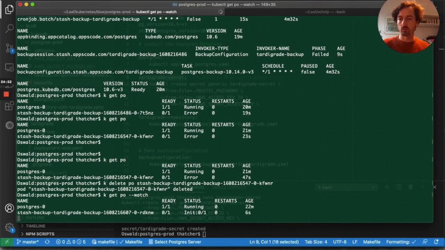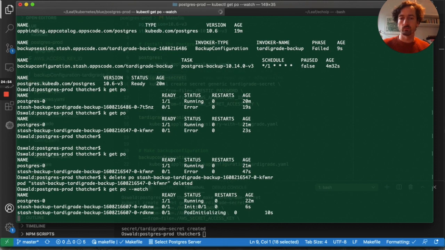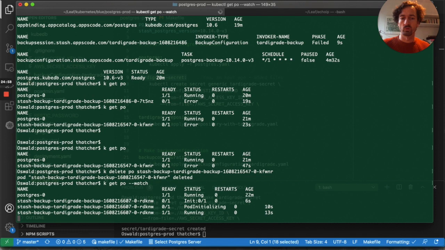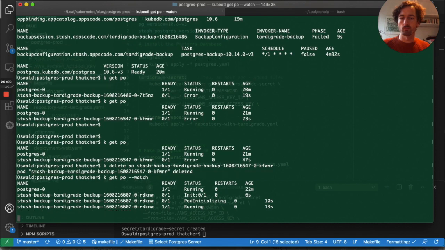Let's wait for the new one to be created. Let's see. Running, that's good. Let's have a look in here.